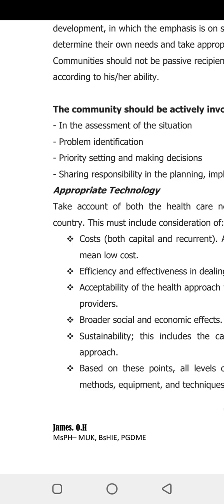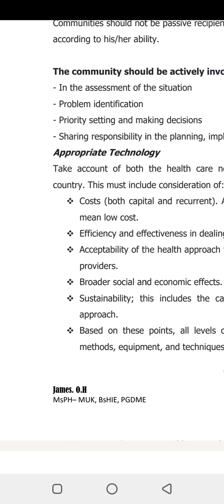We are trying to make the assessment. They must be part of the squad. They must be part of the team that is making the assessment, really to find out exactly the needs that are pressing the community. Problem identification. Those are the first stages of a project. And there's no way you can start a project without involving the members that are being affected by the project.